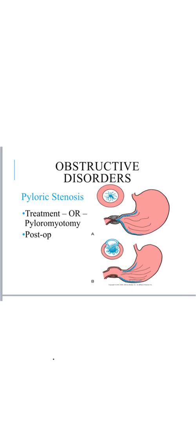All right, so the treatment of pyloric stenosis is surgery. But before that baby can go to surgery, they're going to be severely dehydrated. So before we go to surgery, we're going to re-establish hydration in these children. So how are we going to reestablish hydration in these children? We're going to put an IV in. So they need to have intravenous IV fluids before they can go to surgery. We're also then going to make them NPO. Hydration comes first through their IV, then NPO. Okay. We're also going to do an ultrasound and maybe an upper GI, and that's going to help us find the narrowing and prove that this is what it is.